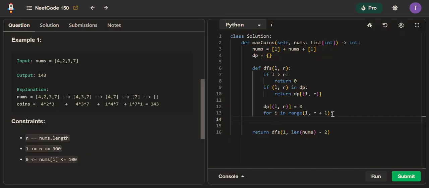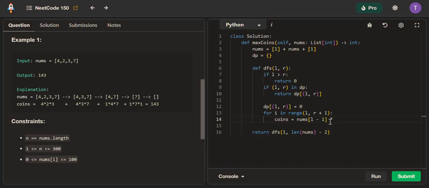And what I want to do initially is set coins to be basically its value. I'll create coins, which will initially be equal to the nums at the index that is 1 out of bound of the left range, so the left boundary of this range, which will, for the first call, be equal to 1.